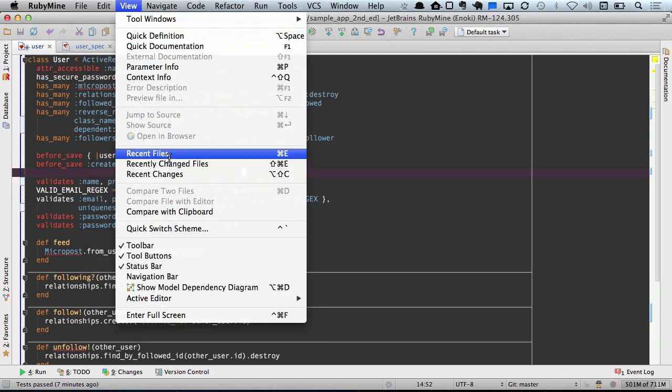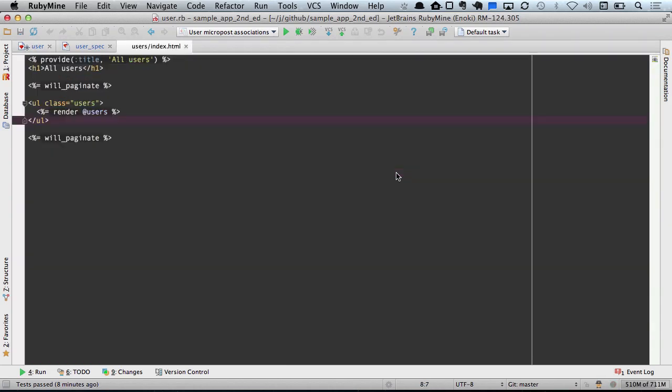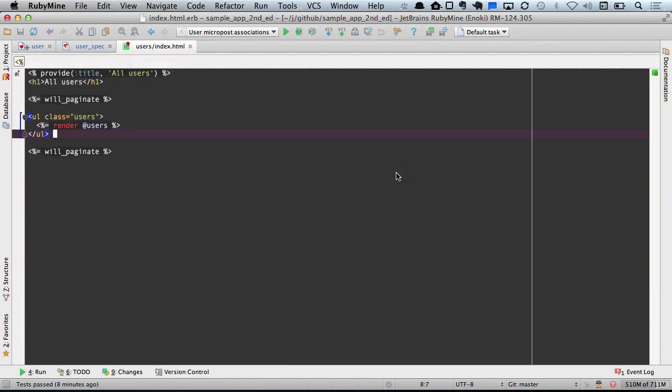Those are super handy. Recent Files shows you all the recent files that you've been to, not just ones you changed. Recently Changed Files is typically what I use, because when I'm working on some files, I'll make changes to them repeatedly. So I'll hit Command-Shift-E, and it brings me up a list of the files. If I type IN, it takes me to a file that's recently changed, and it doesn't take me to everything. So sometimes you might be a little confused: why isn't a file that I was just at showing there? But this is only taking the ones that actually have edits. If I hit Command-Shift-E, I'm going to go back to my user file.